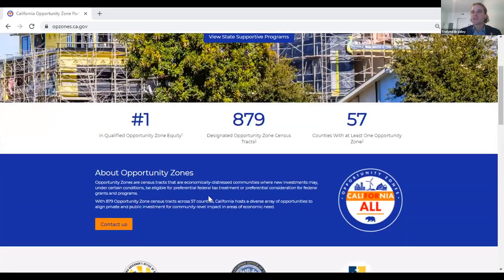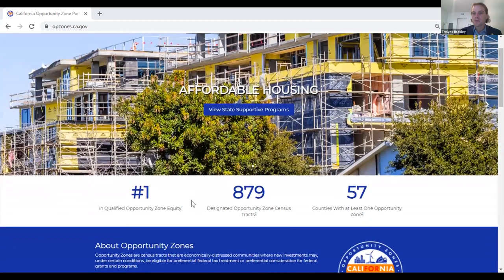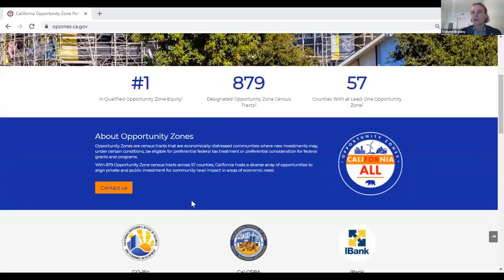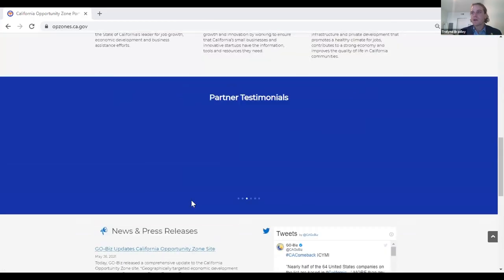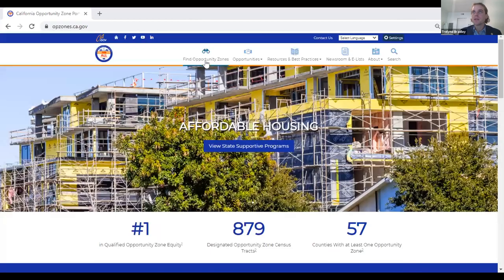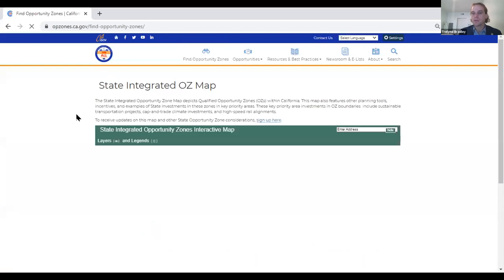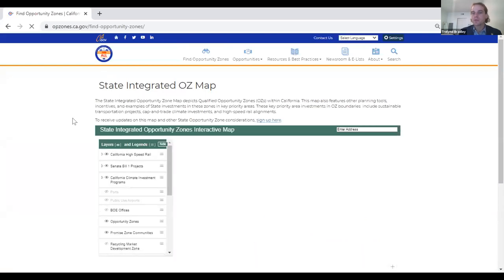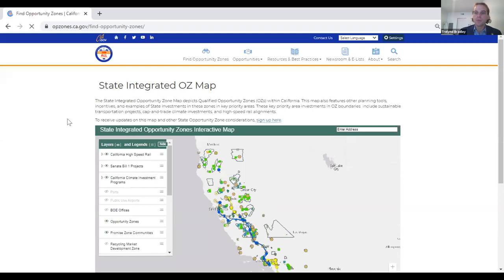And so that really takes us to here, which we have just launched: this new website, a little bit over a week ago. Of course, it's very simple on the front end, but the most important piece we have at the state of California are communities looking to find where opportunity zones are, and both businesses and developers also asking the same. So we really created a new map.